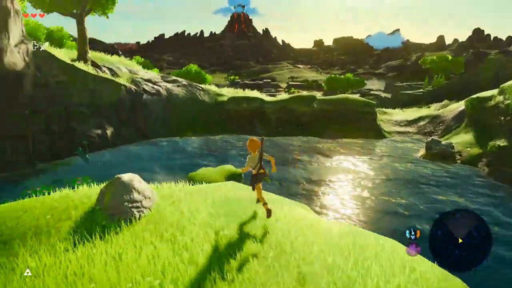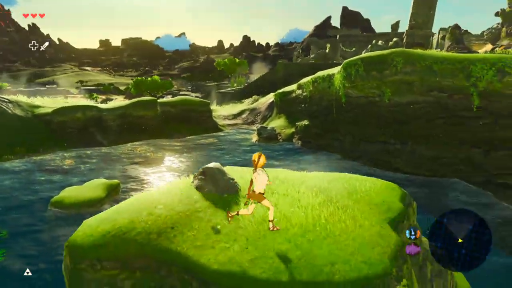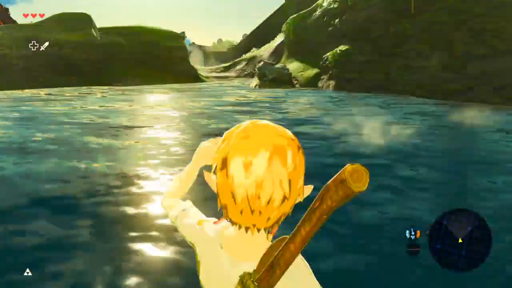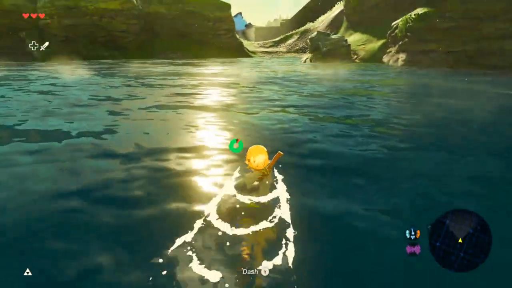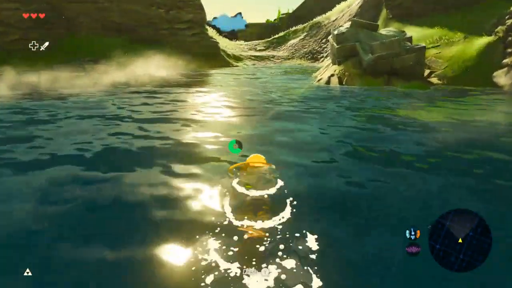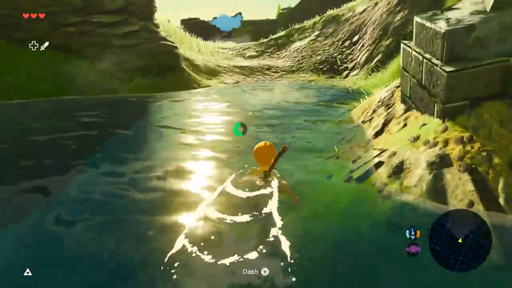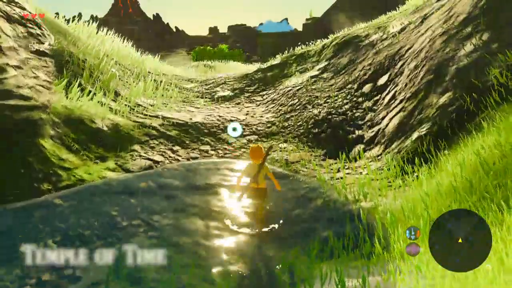I don't have bombs yet, so... What were we supposed to be doing? Going to the tower, I think? Yeah. Oh yeah, this is another mod I have, is fast swim, because the swimming mechanic in this game is annoying as hell, so being able to actually use water and not immediately drown is a nice touch.